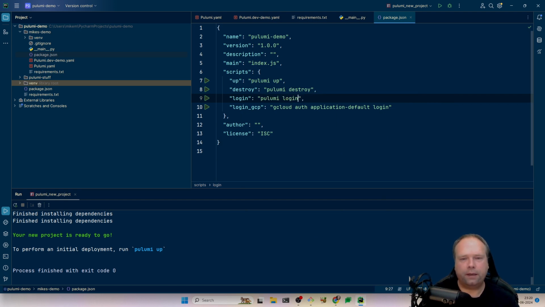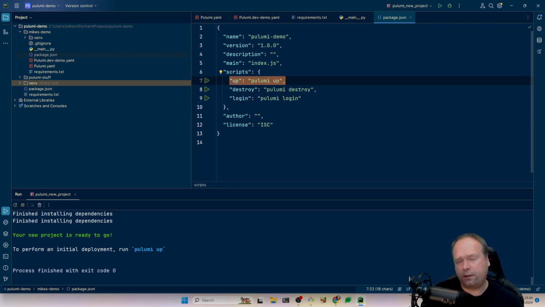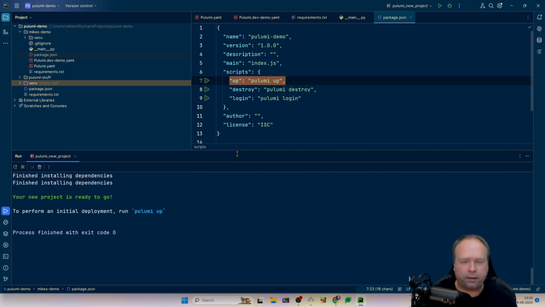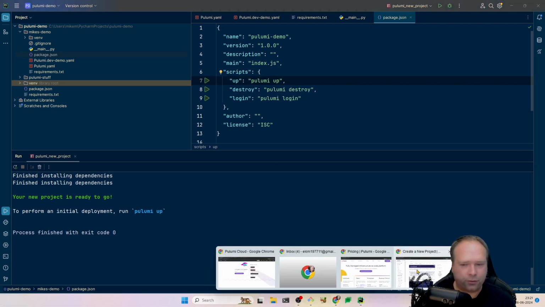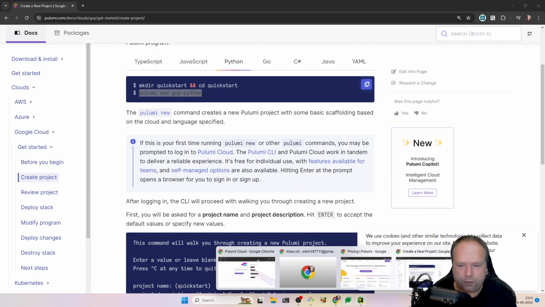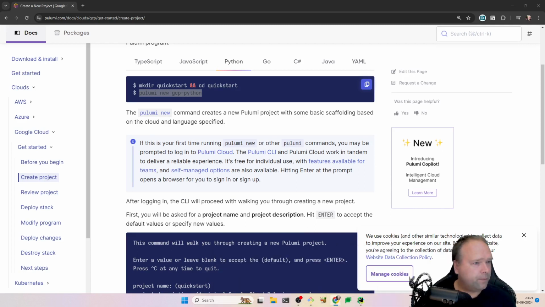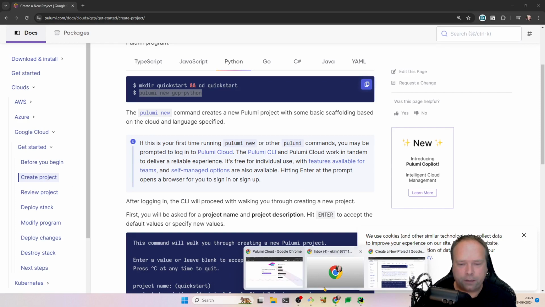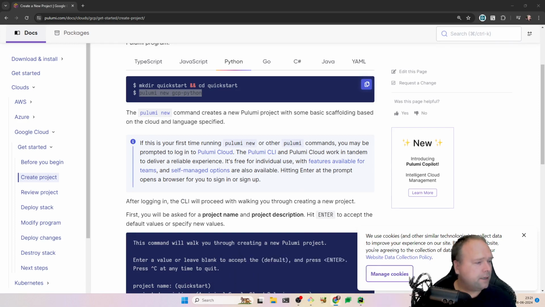Pulumi login. If you haven't logged in and haven't created an account, and you just say up, then you would be asked to log in or create a new account. You can create a new account with your GitHub account, so you can use your GitHub account or Atlassian. There's a third possibility that I just forgot. So now I'm just going to say pulumi up because I want to. Okay, before we do that, let me just go to my Google Cloud, so you can see that I don't have any.